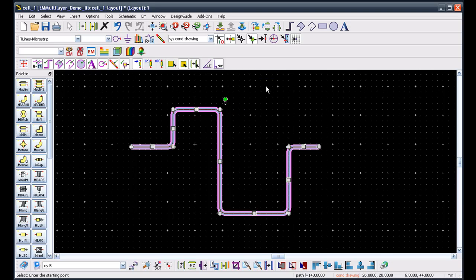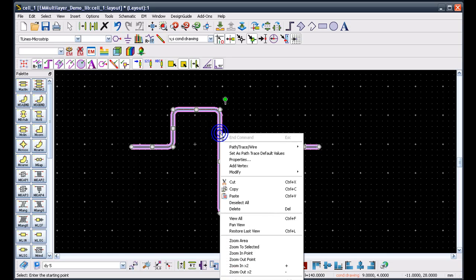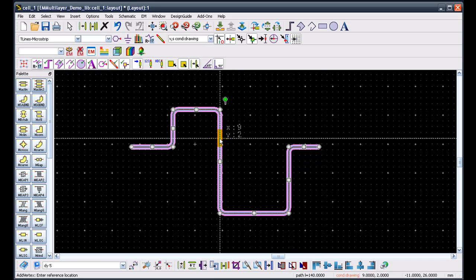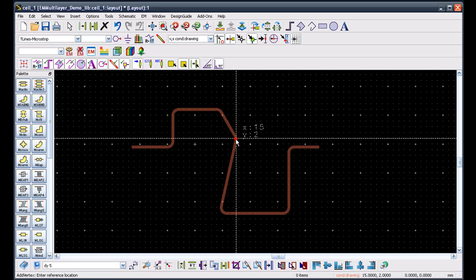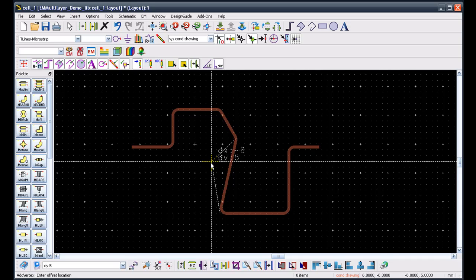However, that's too basic. Let's look at some nicer features than that. If we have to modify the shape despite having these handles, and we have to pick any specific point and adjust the layout, the same can be done by right clicking on the structure and clicking on add vertex. Using this, we would have more handles on this object and can modify the layout. For example, we can go to this segment here and click to add a vertex, and then a curvature can be formed in order to modify the segment.